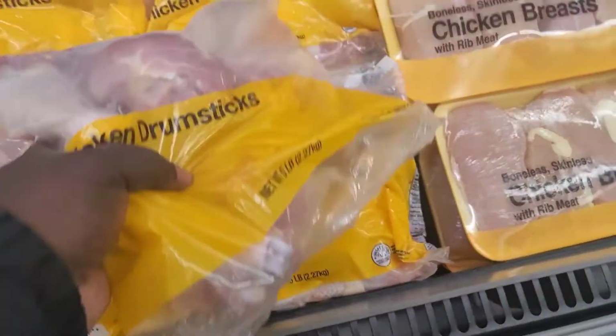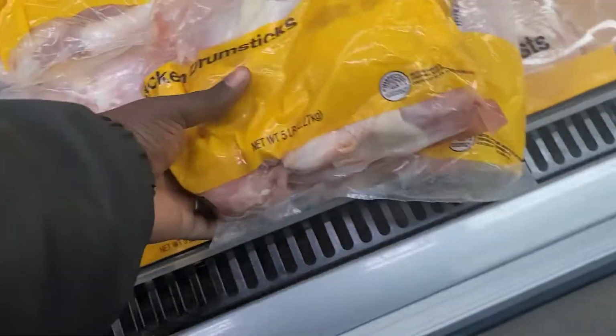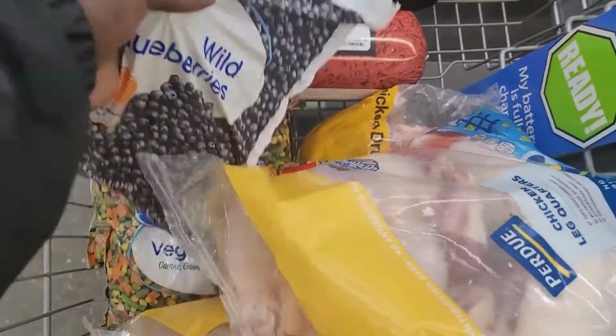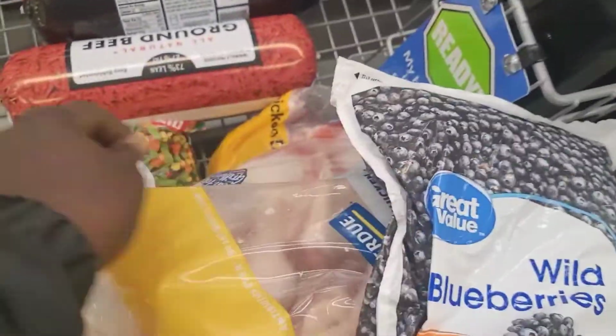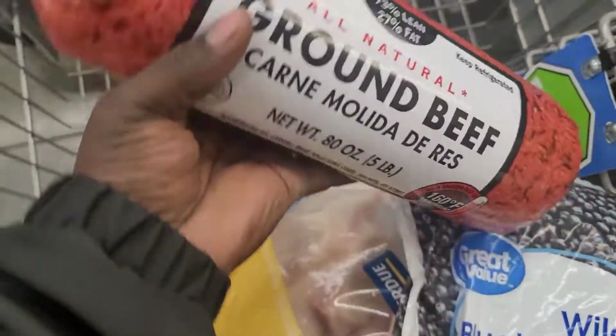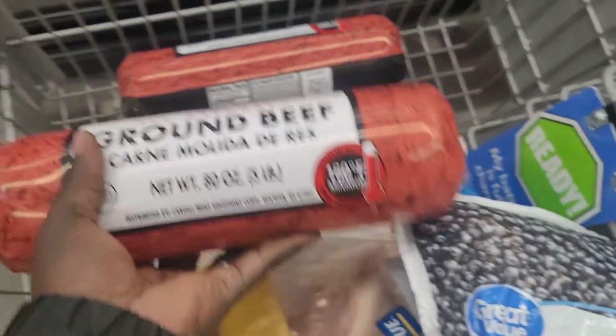All right, so I think what I'm gonna do, I'm gonna get maybe 2 bags of drumsticks, and then 2 bags of these leg quarters. So I got drumsticks, got leg quarters, I got wild blueberries, got mixed vegetables, guys, and also, you already know, I like that fatty stuff, so that 27% fat right there, you know what I'm saying?